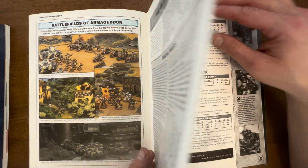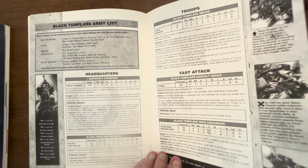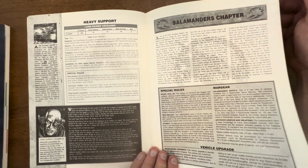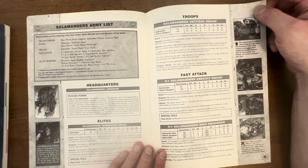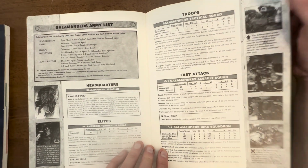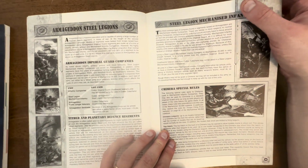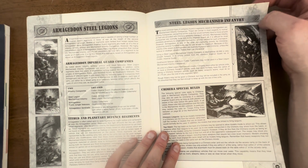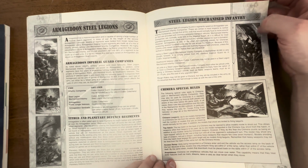But obviously the Black Templar army list. The Steel Legion was where it was at for me specifically. And a bunch of Salamander army list troops, fast attack. Chimera Special Rules. I don't know how people pronounce it, but leave a note in the comments if I'm mispronouncing it.